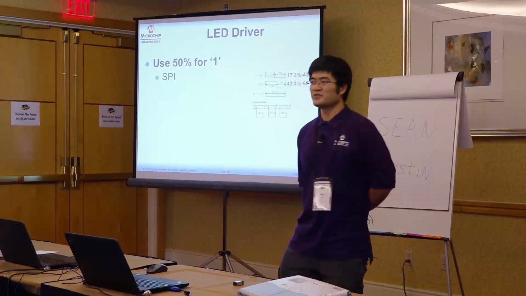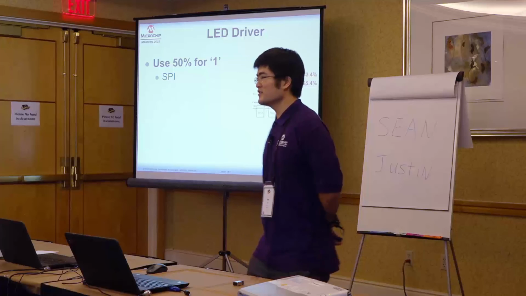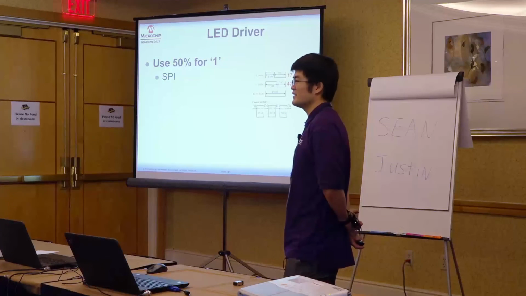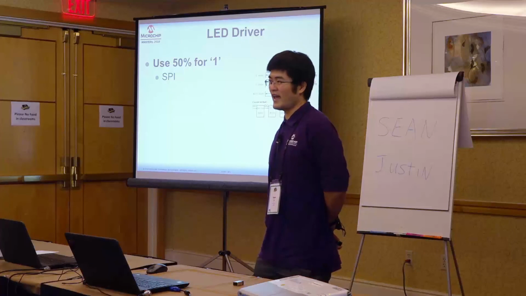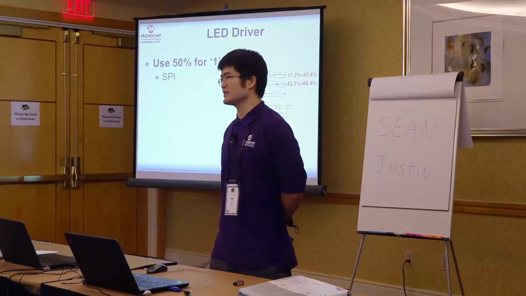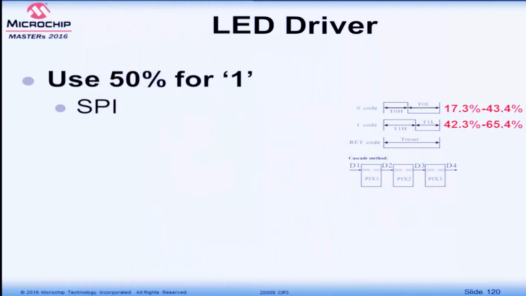So what we've been thinking is, if I have a SPI module, that naturally gives you a 50% duty cycle if you do an AND gate between your data and your clock, right? Because your clock is 50% duty cycle, and if I have an AND gate with my data and my clock, I basically put my logic 1 out with a 50% duty cycle, which is well within this range. Now the only question is, how about my 0?